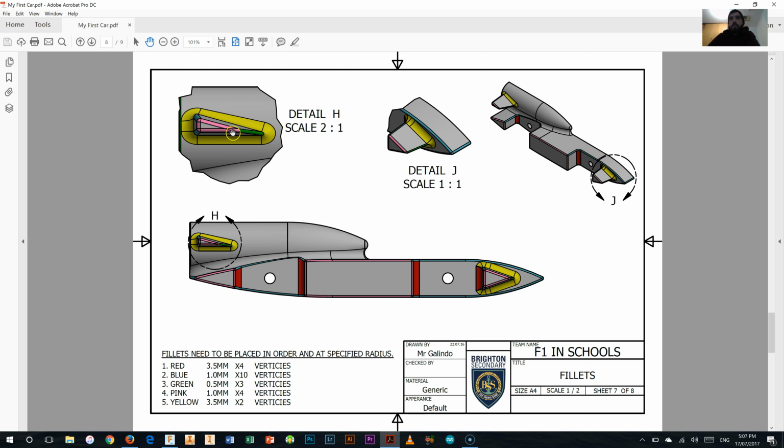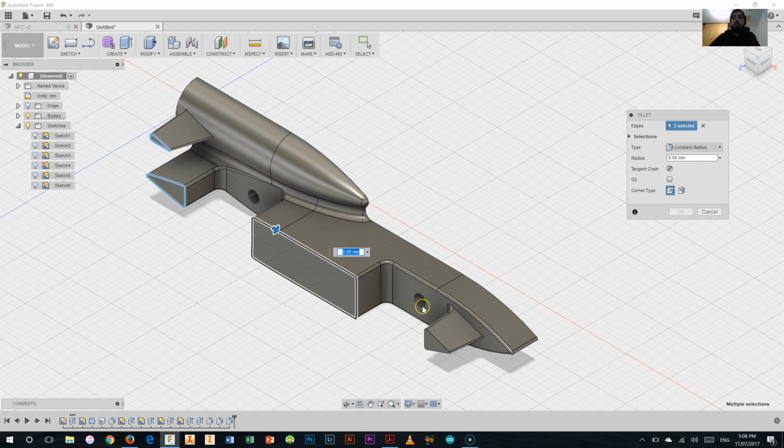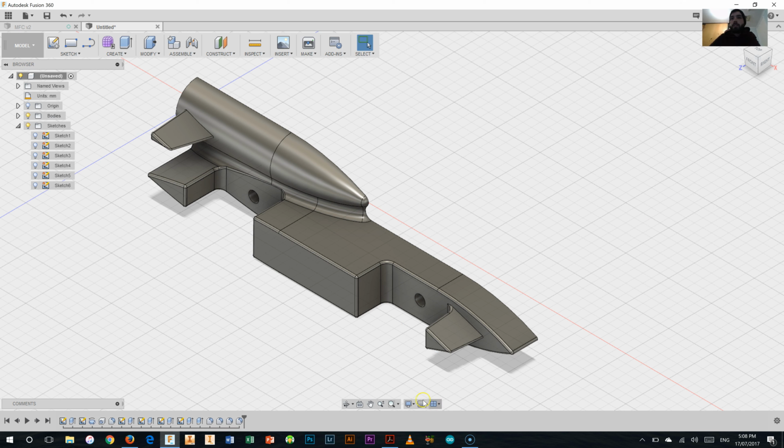So I've done the greens there, I've done all the blues, I'm up to the pinks, which is 1mm. That's around the end of the two wings and the end of the side pods of the car. So 1mm around those areas. So back to Fusion, back to our fillet tool. I'm going to select that one there, that one there, that one there, and that one there. Alright, so it's all those edges and 1mm fillet on those. Hit OK, and that's that fillet.